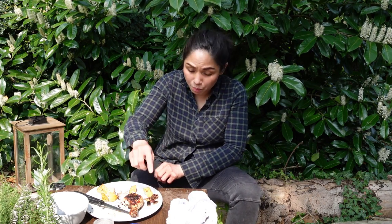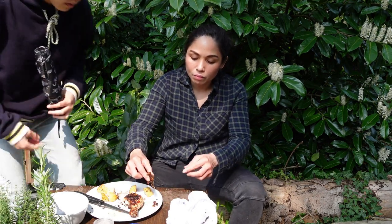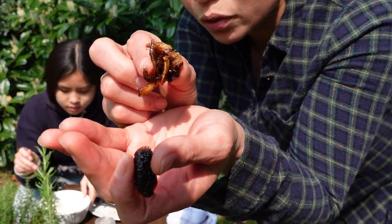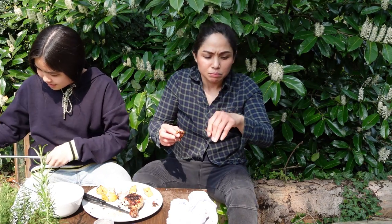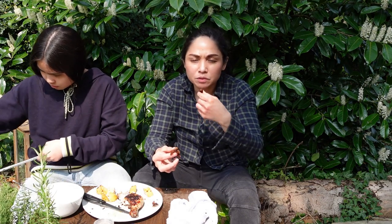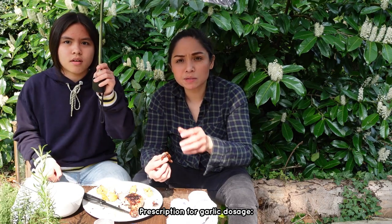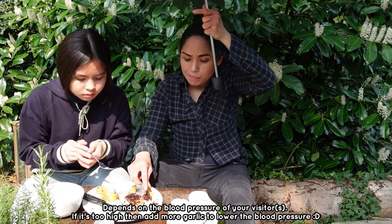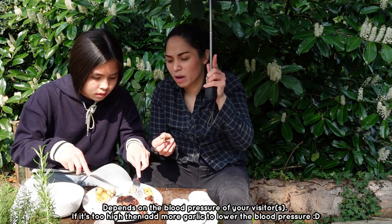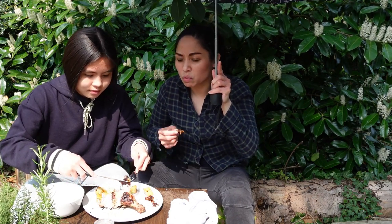And then, the best part, well, one of the best parts, is the baked garlic. Look at it. So, ang garlic, depende sa mukha na, it depends sa person. Naghana og garlic para mauli-ulian.